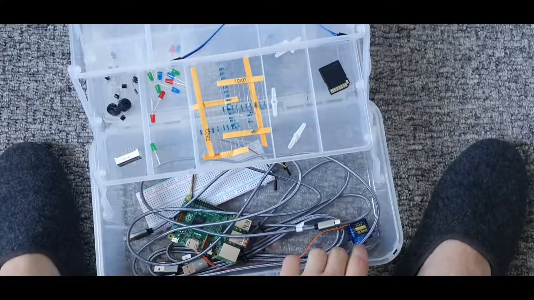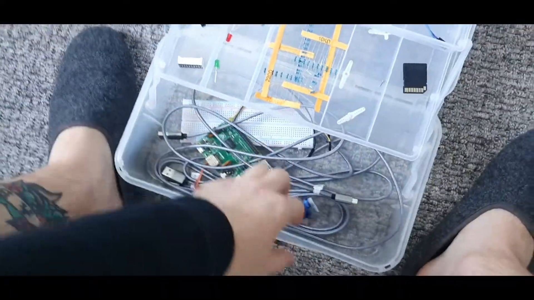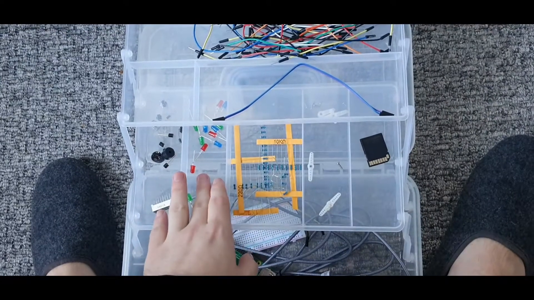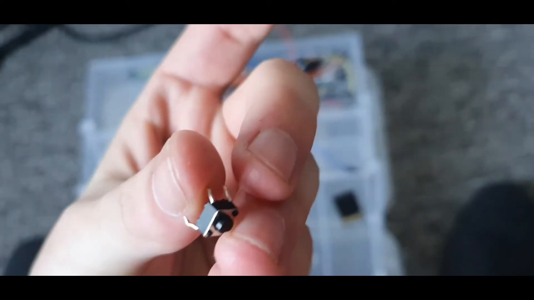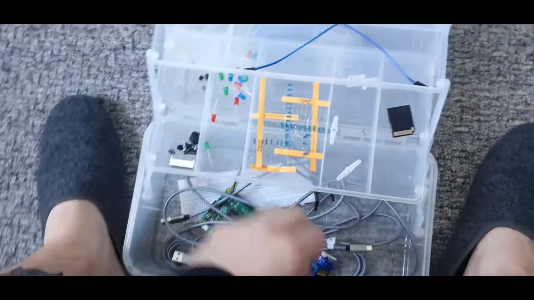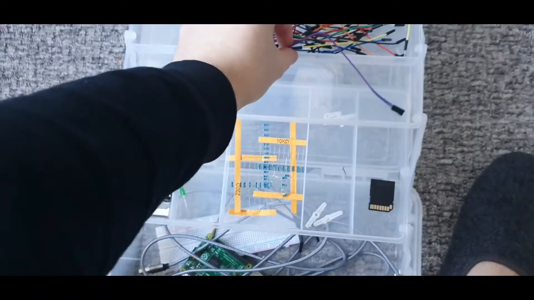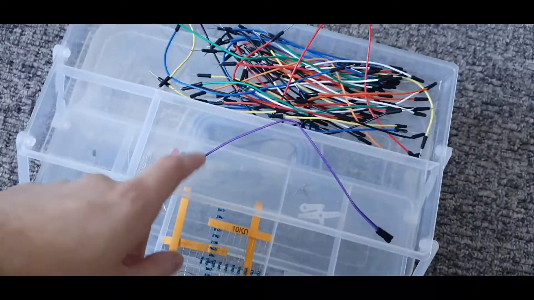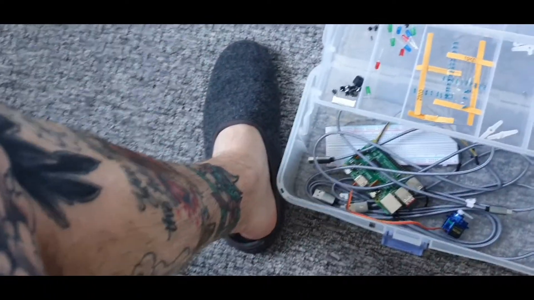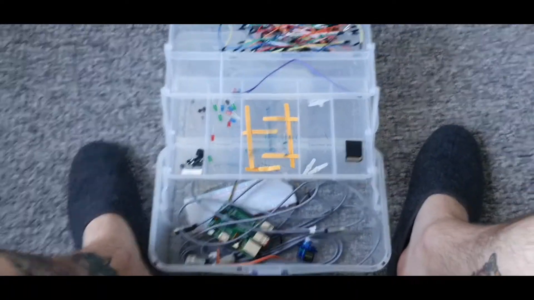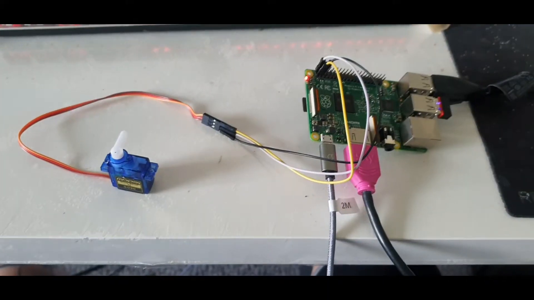Some of the bigger things - the Raspberry Pi, breadboard, a motor shouldn't be in there but it's attached to the Raspberry Pi. Resistors, LEDs, stuff I'm not really too sure about other than a button. Stuff for the motors, SD card, female to male adapters, and these million and one male to male adapters which I don't really need. I need more of these - I've only got five of them. I'll update you with my progress.